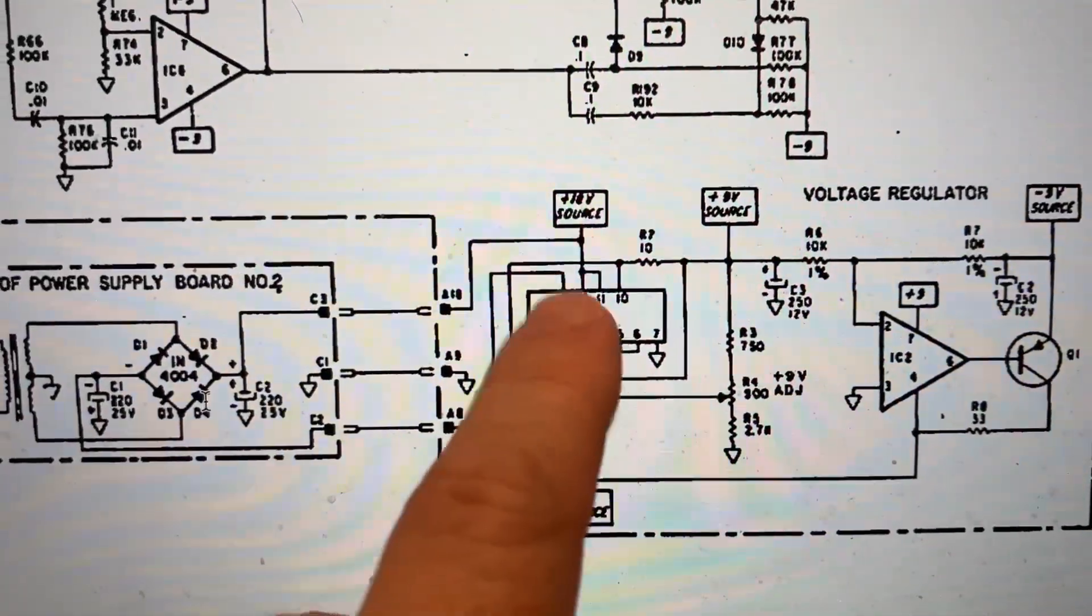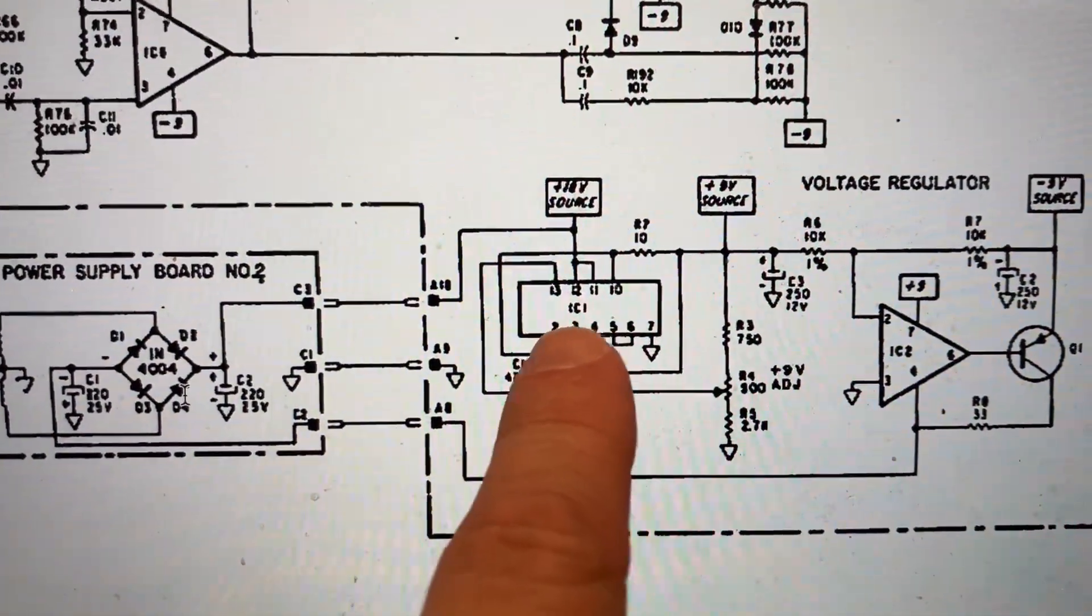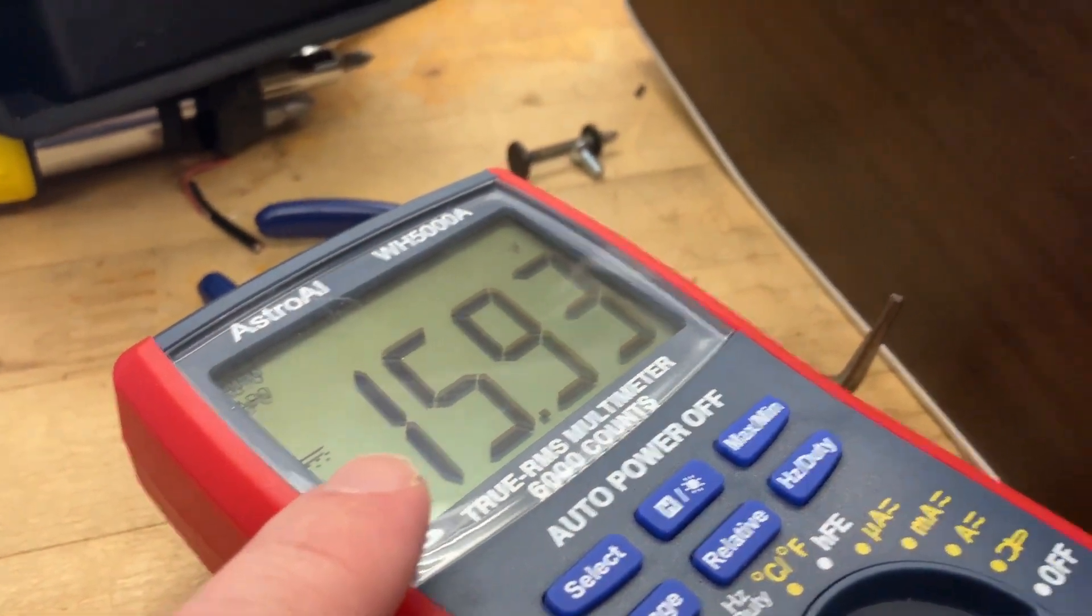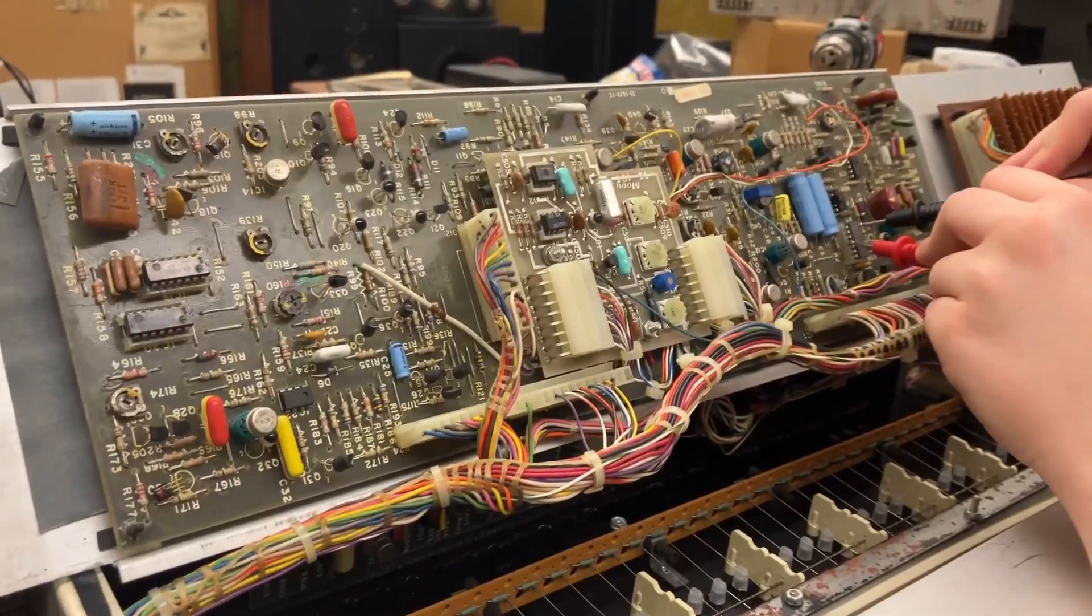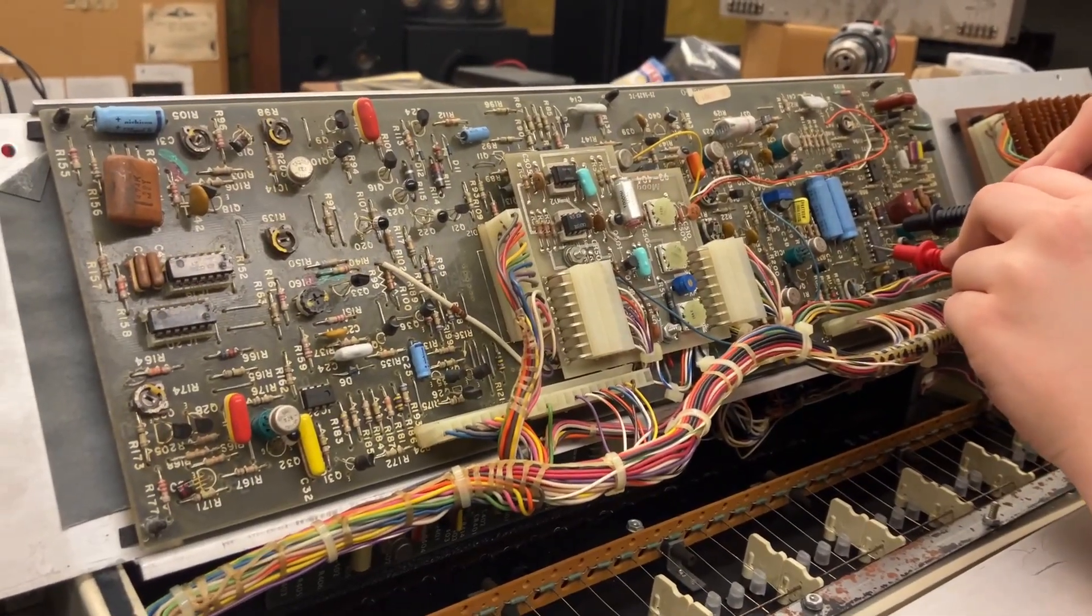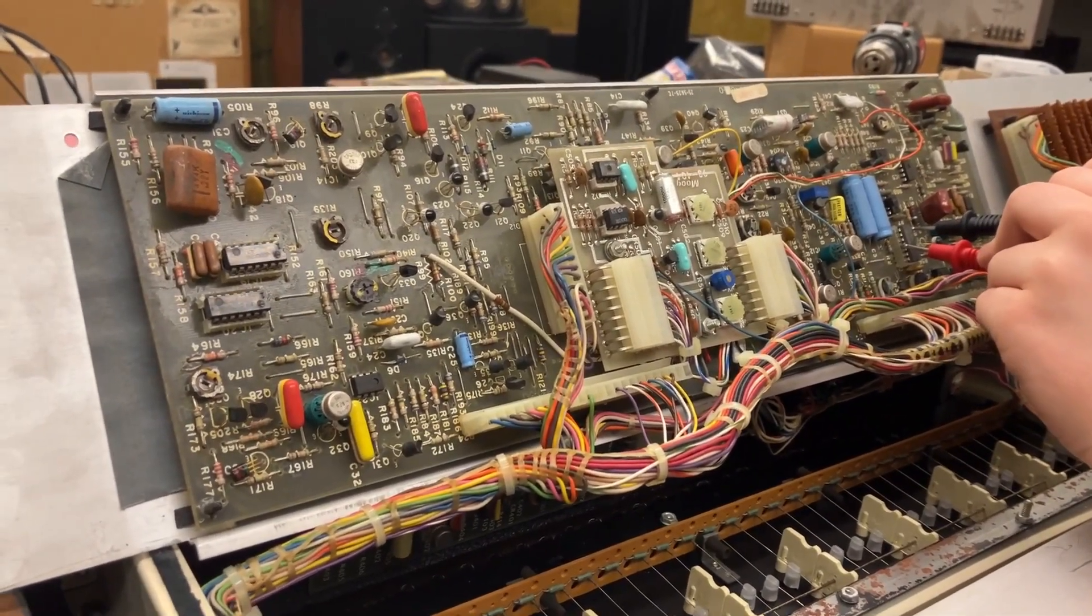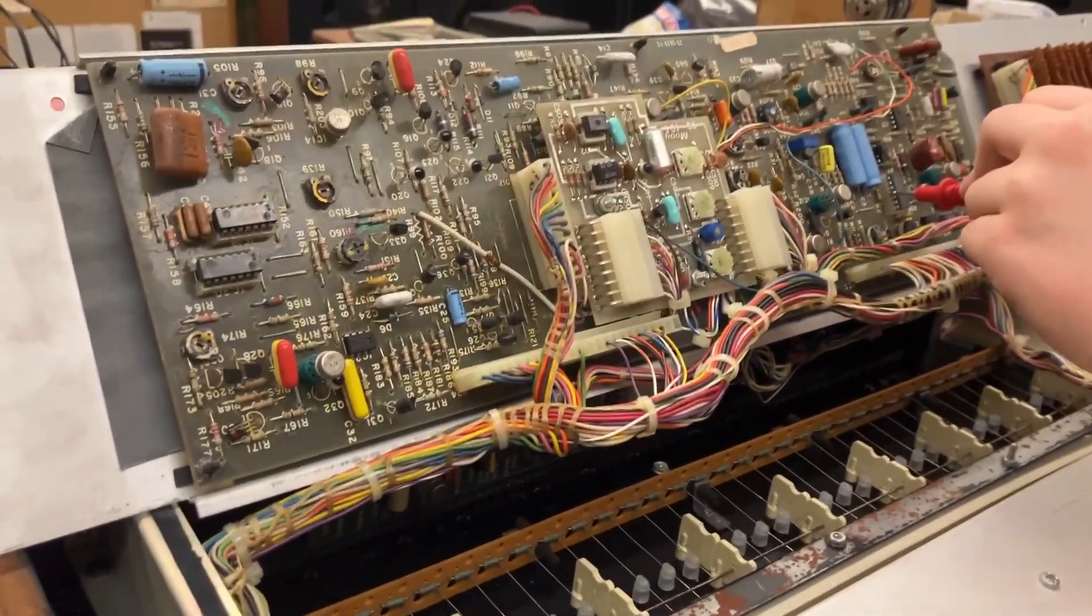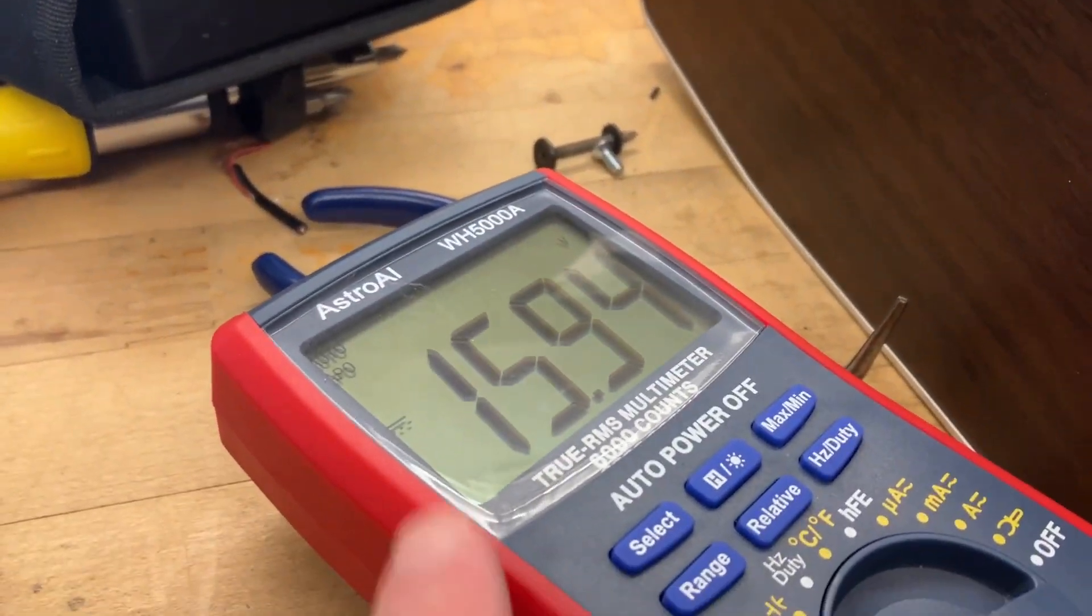Okay, so here it says that 18 volts goes into this IC1. And my son is currently measuring around 16 volts on it. So I'm not sure if that's enough. Actually, take your black lead and put it on the chassis here. Let's just make sure it's doing what I think it's doing.